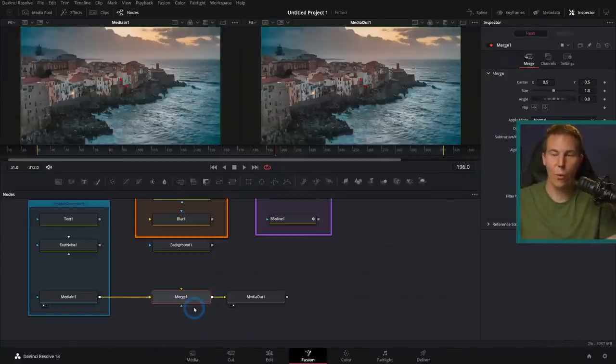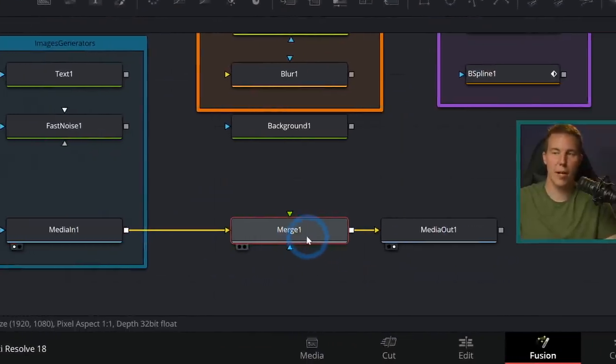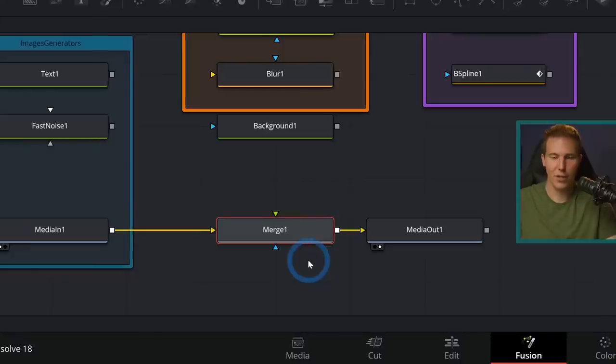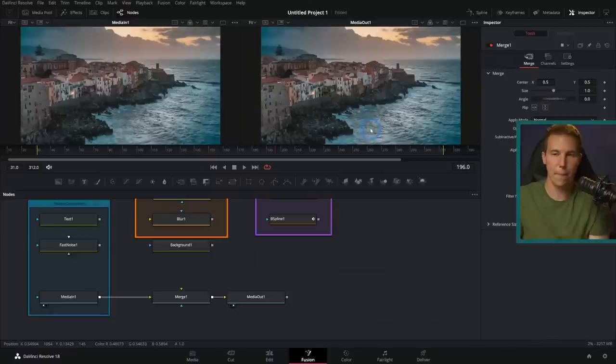And right now we're saying, okay, take this footage and merge something over it. And the merge goes, absolutely no problem. What do we want to merge over it? And we're saying, nothing, please. And the merge goes, okay, I'll put nothing over that. Sounds great, and it's the same price. And then we put it into media out, and guess what? It doesn't look any different because we don't have anything attached to the input of the foreground, right?